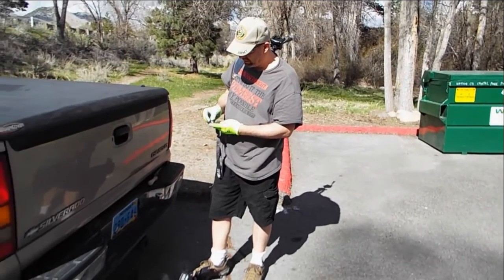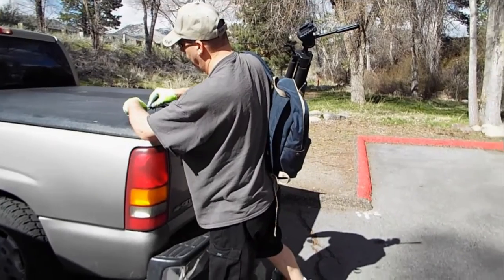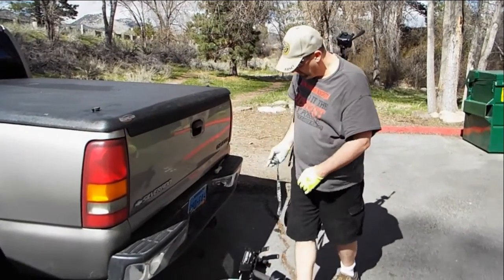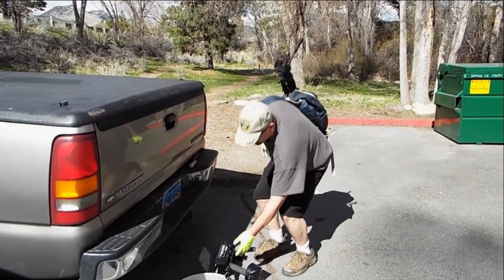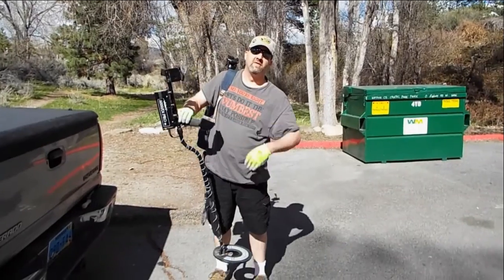Mr. Kraft is gearing up, getting ready to do his thing for testing on the river out here. We're at, what's this called again? This is Crystal Peak Park. Crystal Peak Park in Nevada.